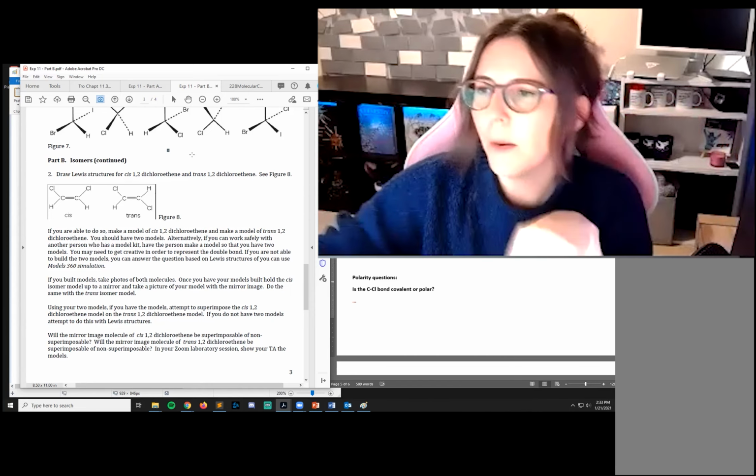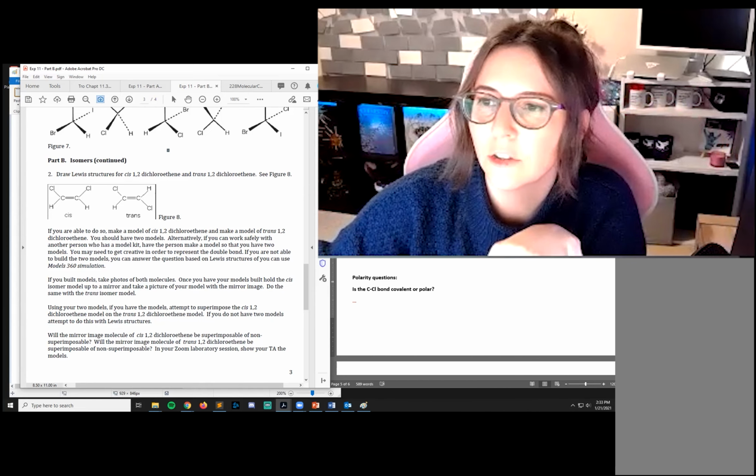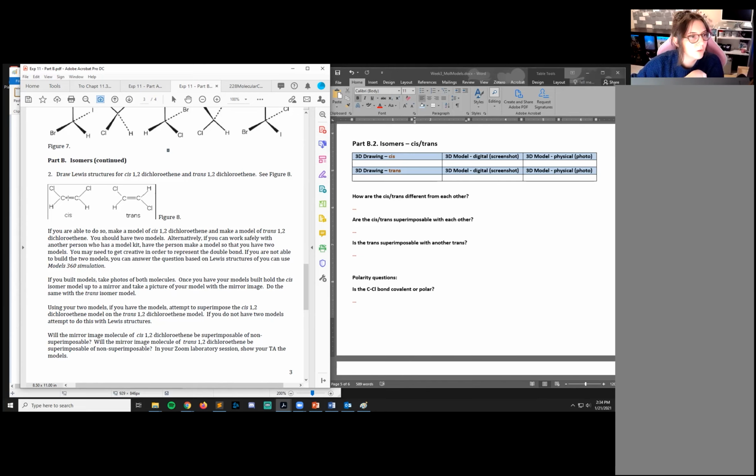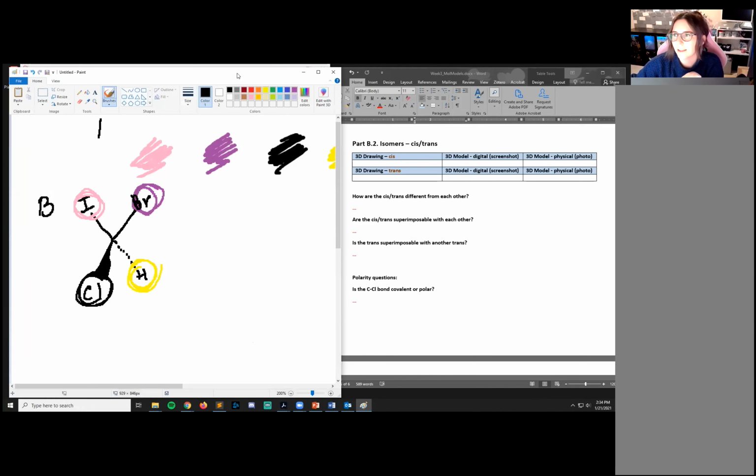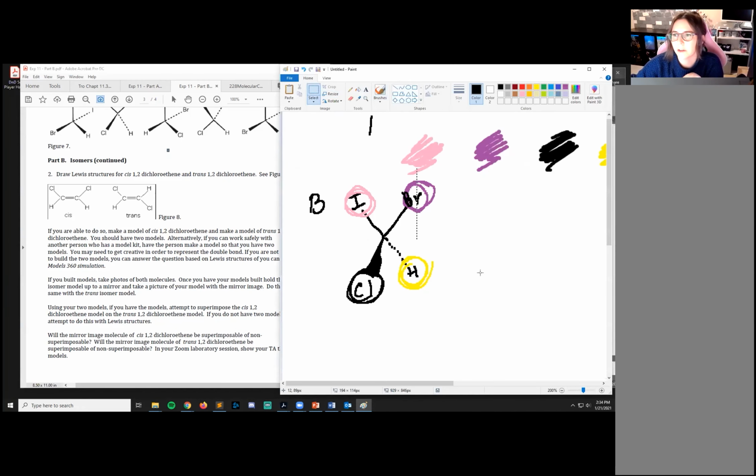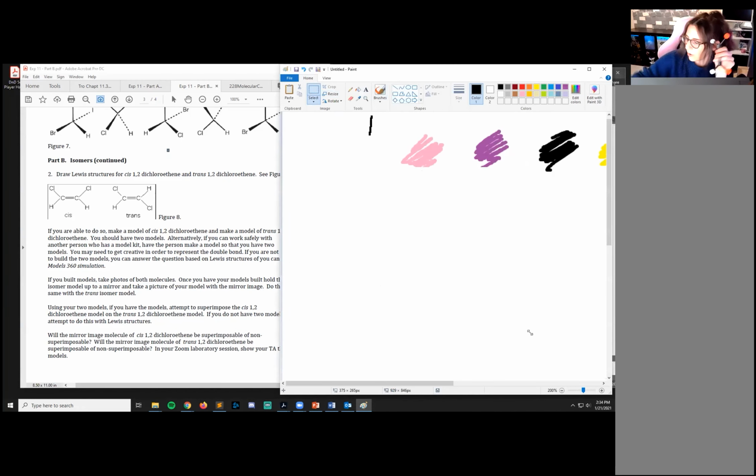Okay, so what I want you to do for your worksheet is draw these two, right? You should be drawing them right now. So first thing you're going to do is draw these. I'm going to use C. Now in this case, you don't have to color code it if you don't want to. I like to, because I think it just makes it really easy to see.